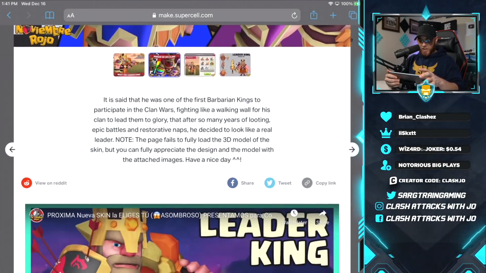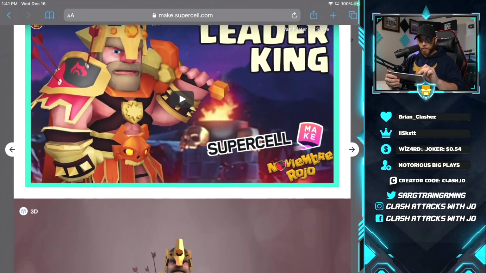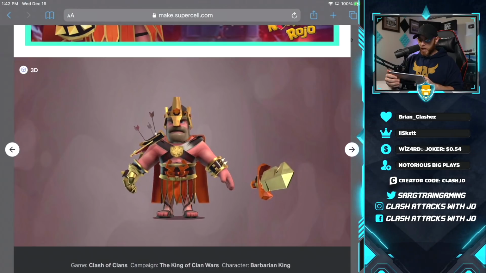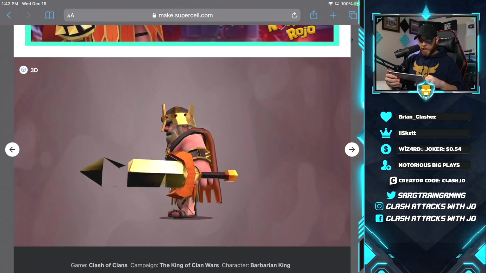So let's go ahead and take a look and see if he's got, okay, he has a video. All right, we're not going to look at the video. I'm not worried about the video. Hopefully he's got a 3-dimensional one. Okay, he does. Oh, wow. Look at this. Look at that. It looks like it's got the Clan War League's champion symbol on his belt buckle. Wow, he's really cool looking.